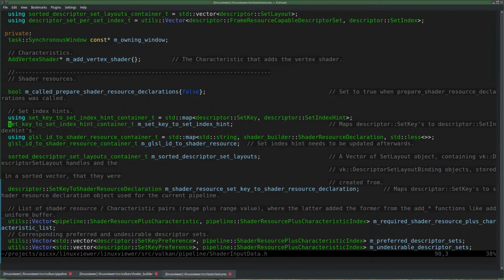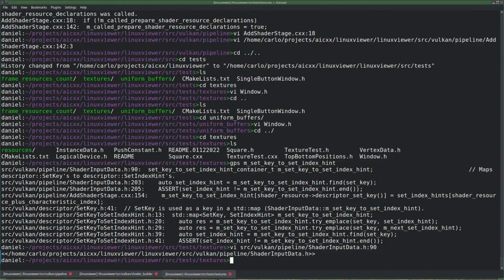Set key to set index int. This one too. Really looks like a duplicate to me.